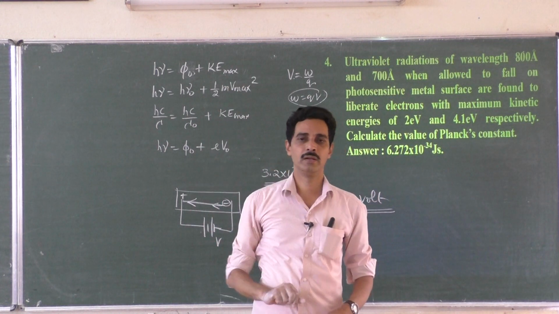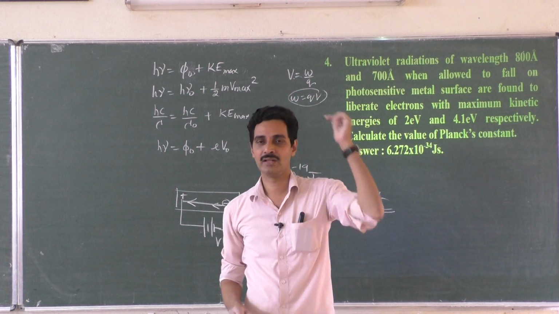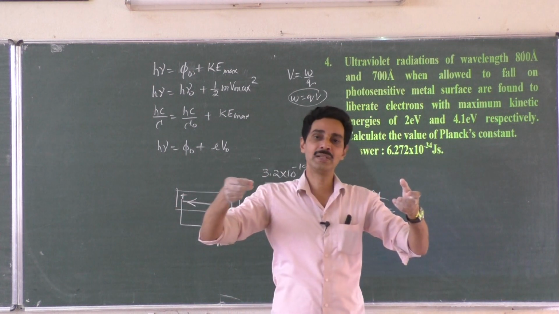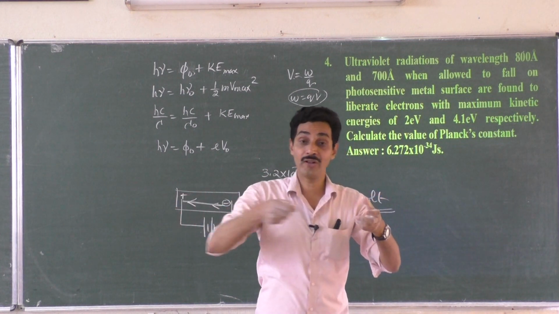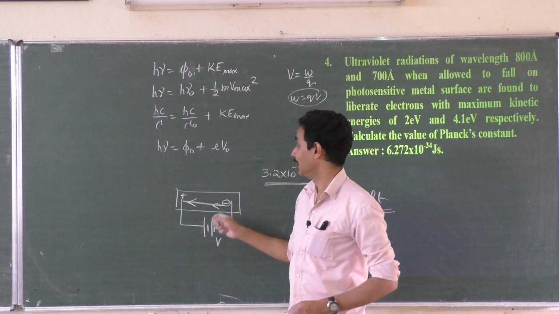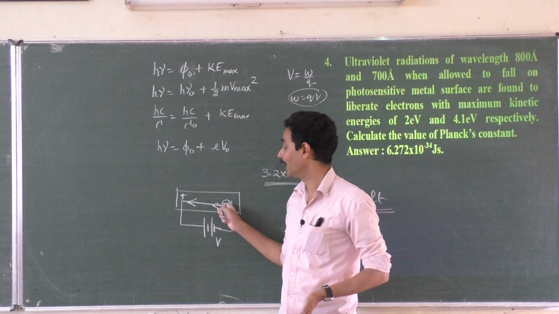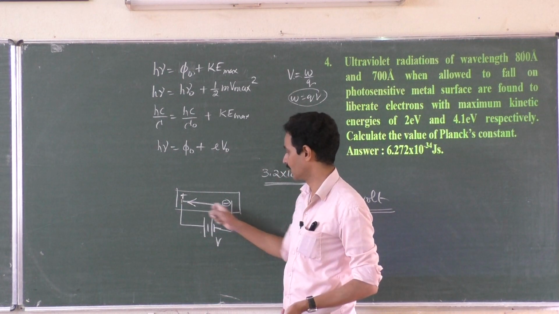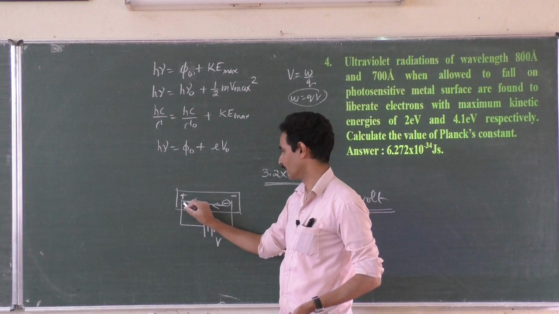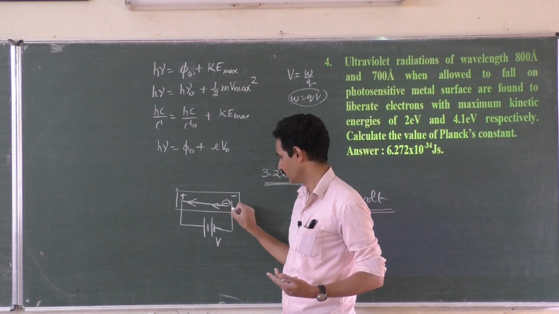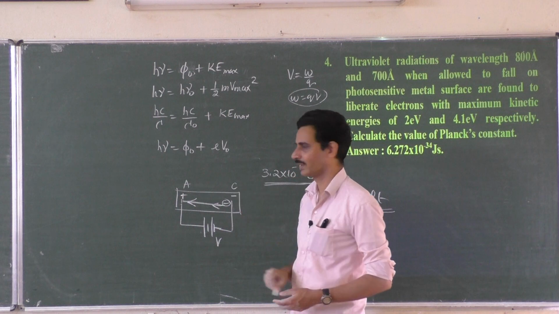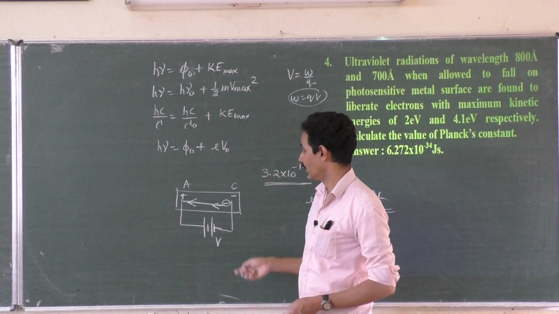If I drop a ball, it falls in the gravitational field. If I leave an iron piece towards a magnet, the iron piece goes towards the magnet. The iron piece is falling in the magnetic field, because the magnetic field directs the iron piece to move. An electric charge is falling in an electric field. Where is the electric field? It is created between the positive and negative terminals of this anode and cathode. So this is anode and this is cathode. Anode is positive and cathode is negative. Okay? So it is made to fall.